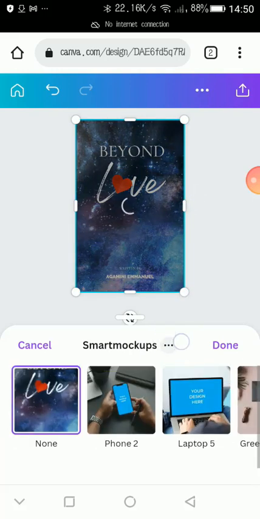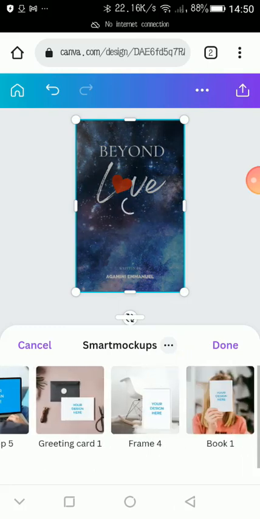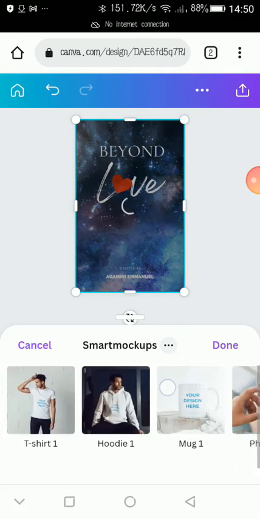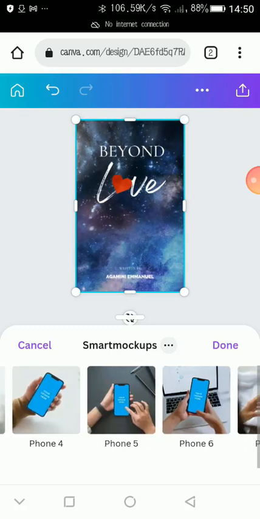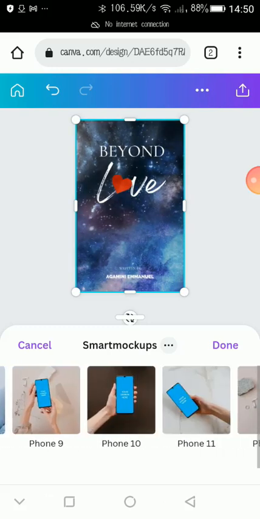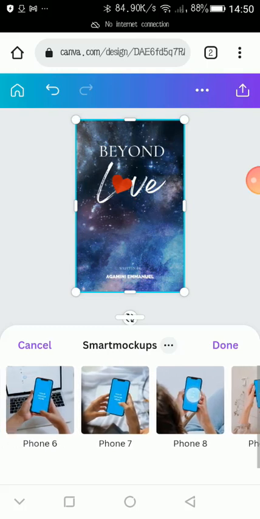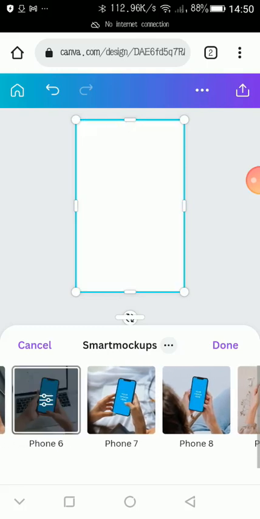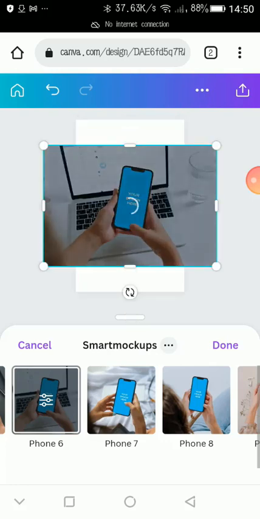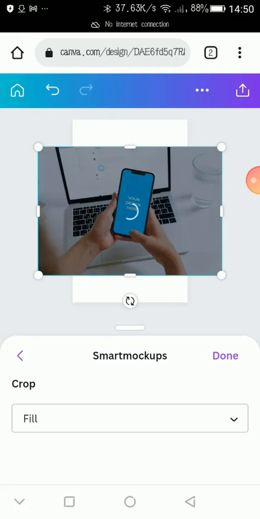and wait for it. We have a lot of mock-up templates to use. This is an ebook. You can use it for a mobile device, a laptop. So whichever one you want to use, I can try to use this one. I can also click on these settings here to tell it what to fill it with.